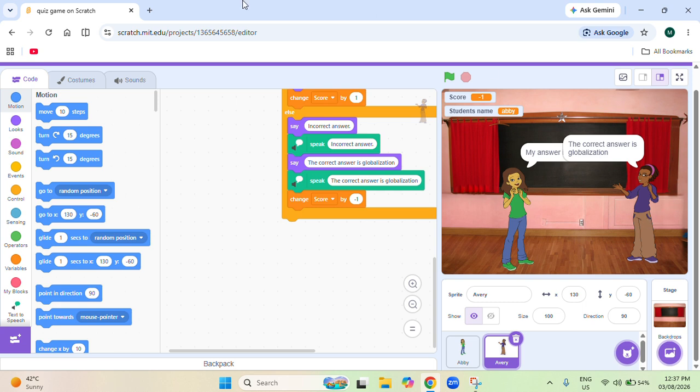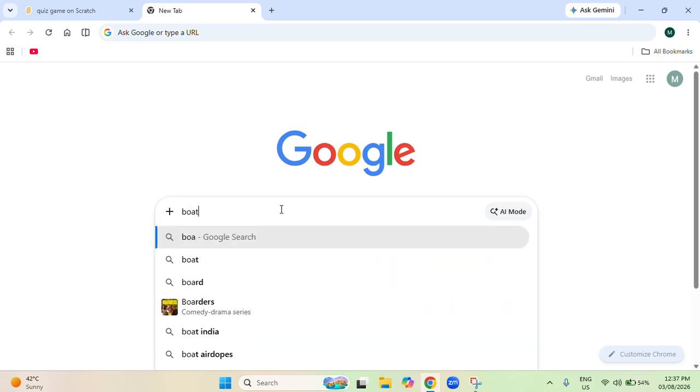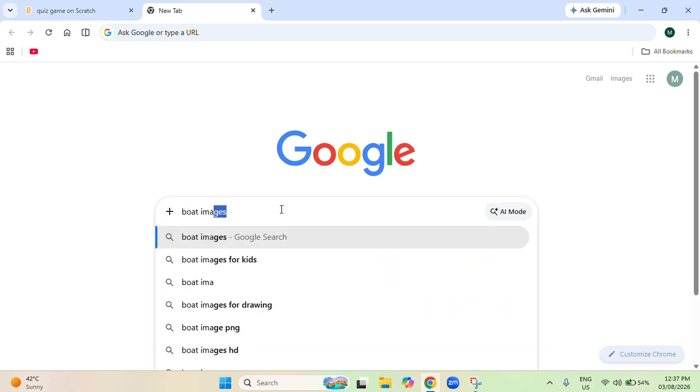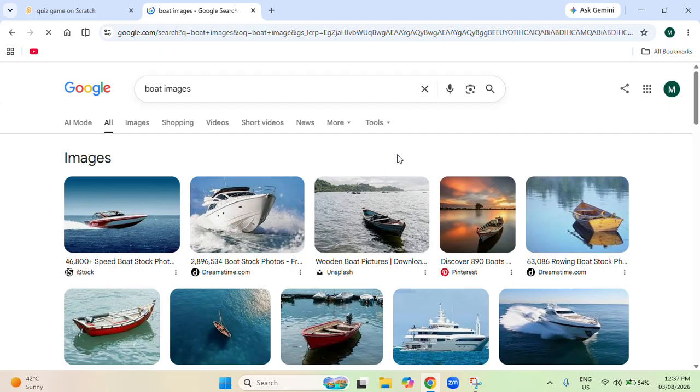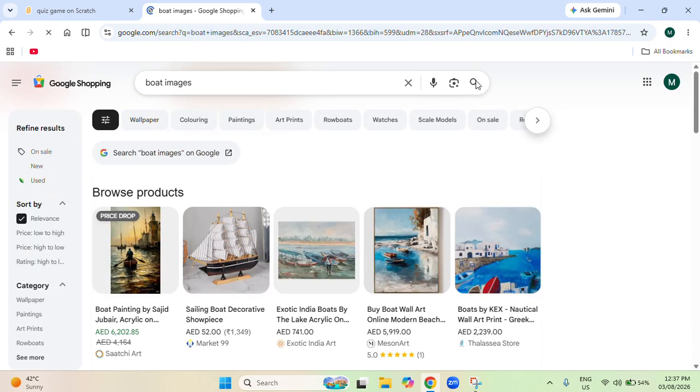So we will click on a new tab and go to Google and search here bot image. Now we have bot images.